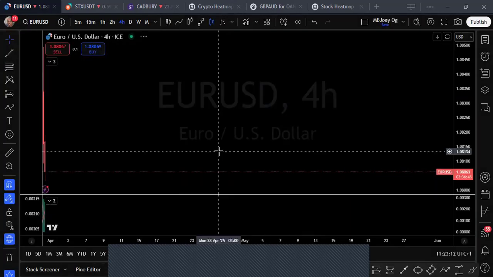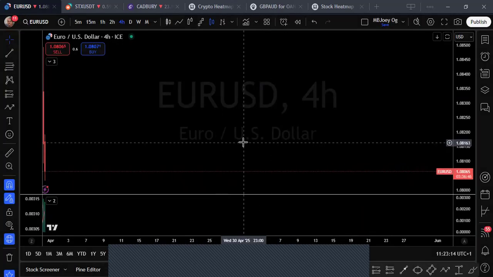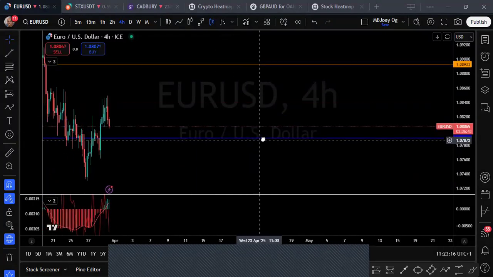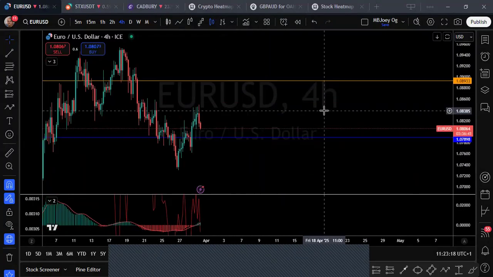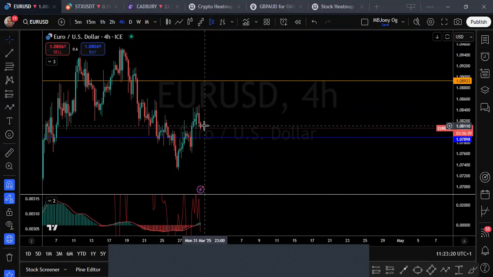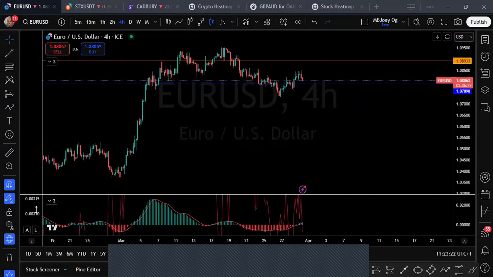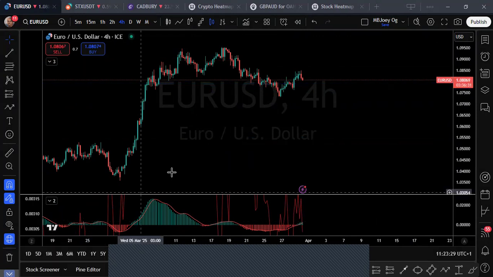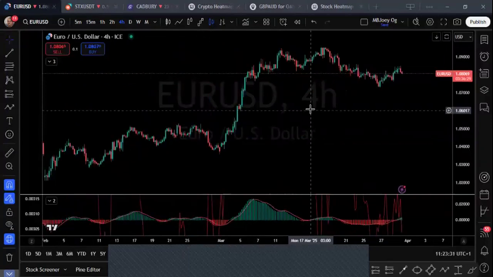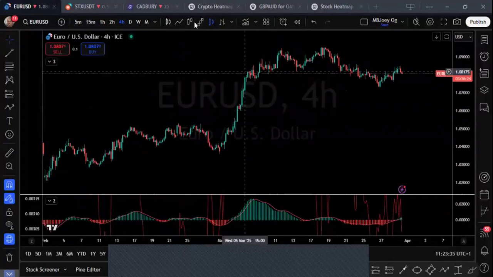What do we mean by identifying a trend? What that means is, just for you to see where the market is going. You just want to see where the market is going. So let's take it one step at a time.